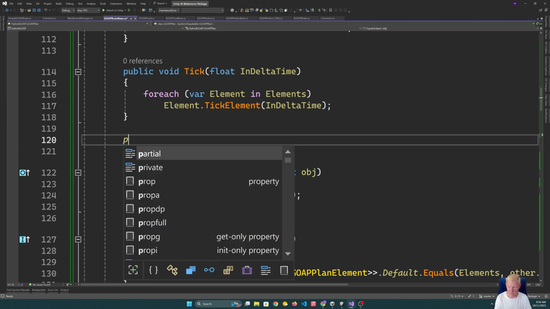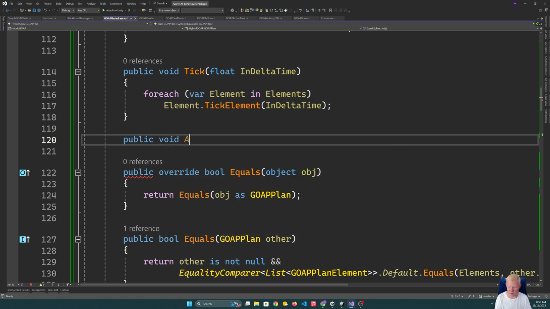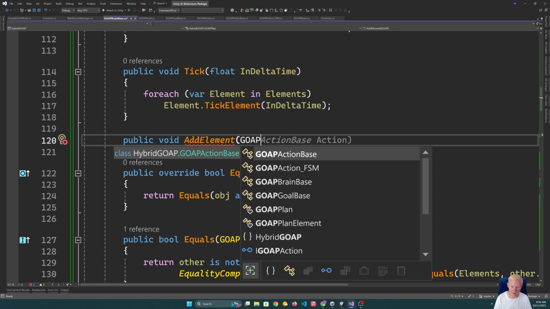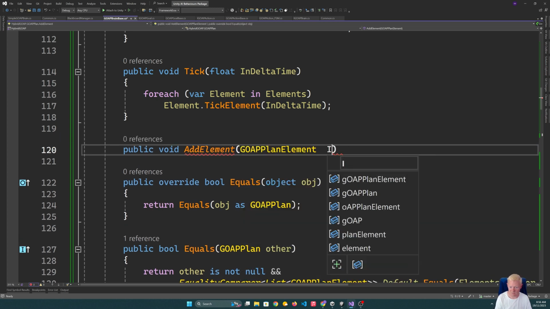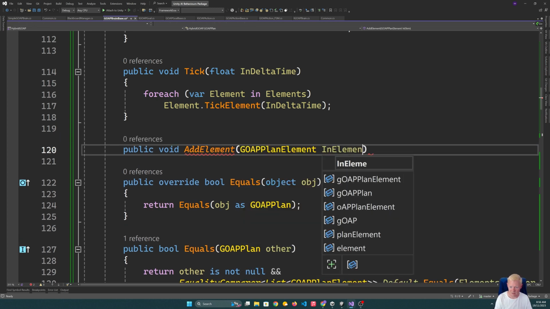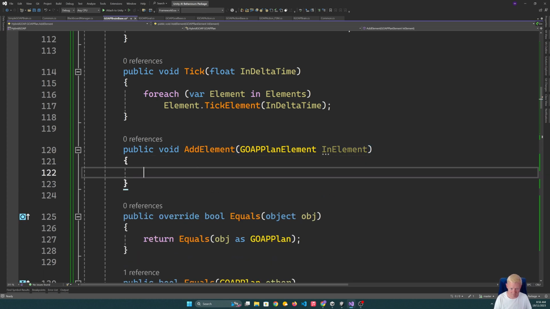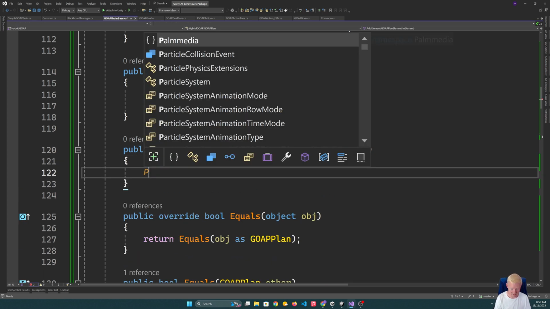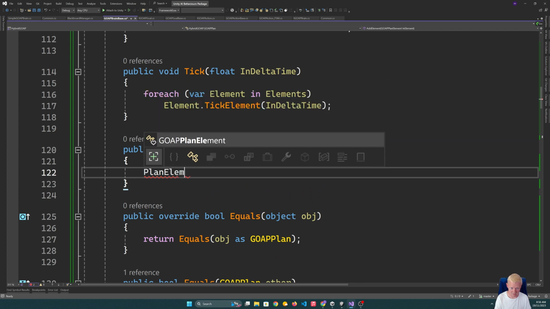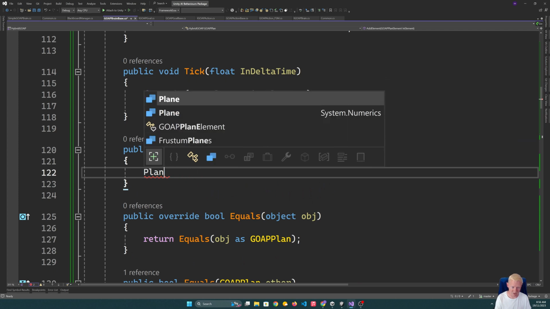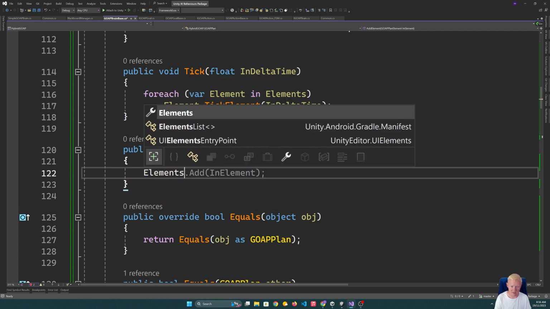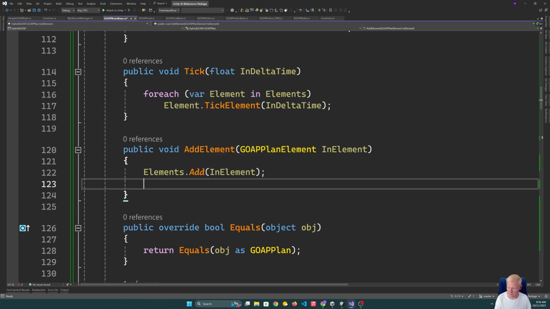So we will have a public void AddElement, and that takes in a GOAP plan element, like that. Then we'd have plan elements. Oops, sorry, that would be elements.Add, like that.